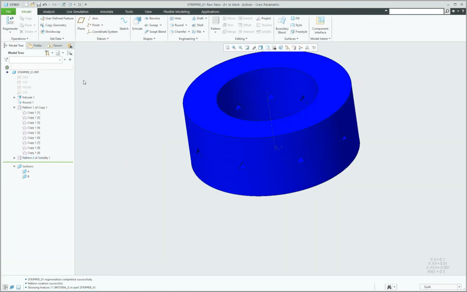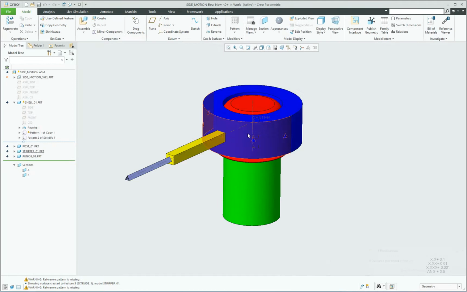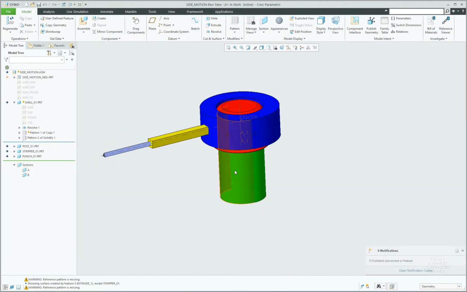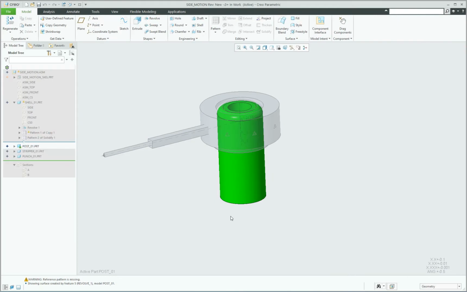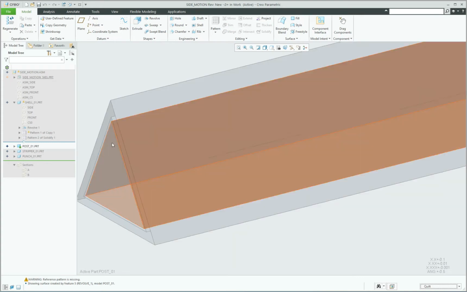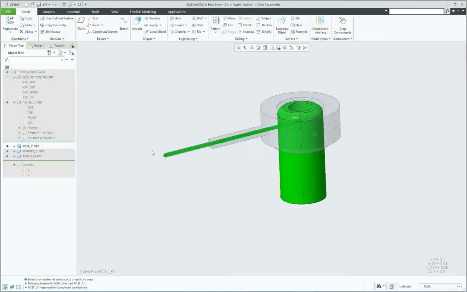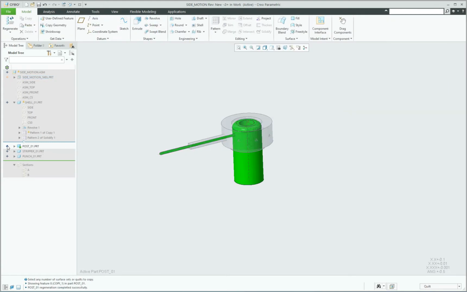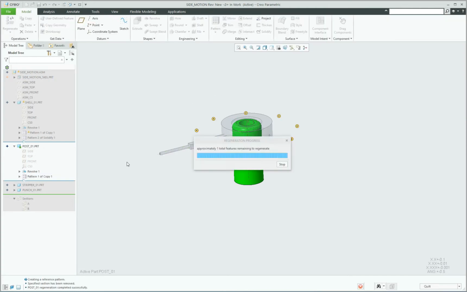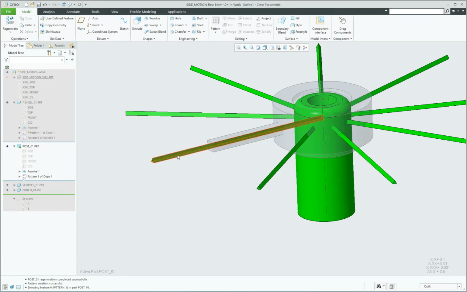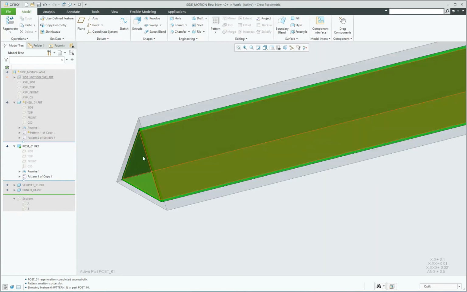Okay, let's get out of there. Let's go to the punch, or the post. Let's activate that. Same process. Let's go to quilts. Select the quilt that's going to be used for the post, which is this one here. Copy, paste, hit OK. We don't even have to open it up separately. We can just deal with it right here. So if we pick on this, hit pattern, get our pattern there, and then pick our first quilt again, making sure we get the right one. We want the one that's in post 1, which is the one we're doing.